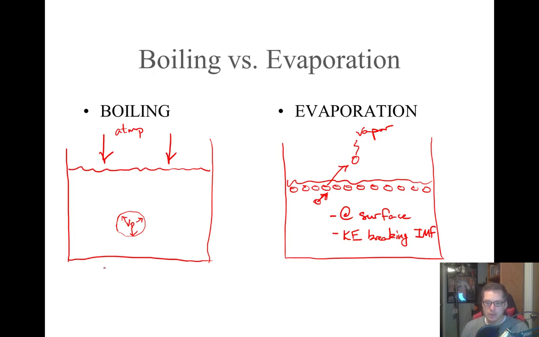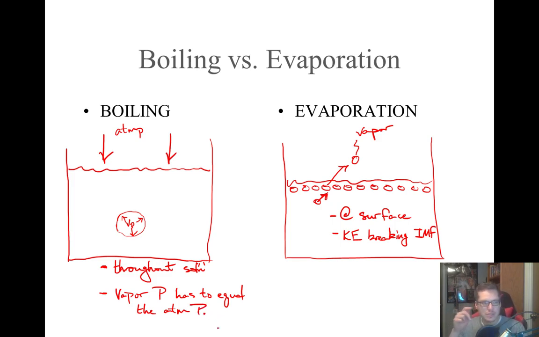So the key to boiling is that it can happen throughout the solution. We see it at the bottom when we're boiling water, because that's where the heat starts. But if you let the water get hot enough, you'll actually see bubbles form throughout the whole thing. And the other thing, this is the real definition, is that the vapor pressure has to equal the atmospheric pressure. All right, so that's essentially what we get to.